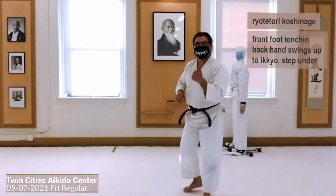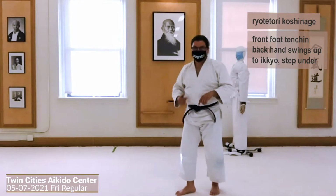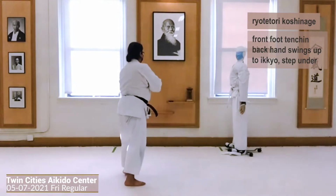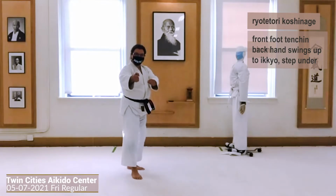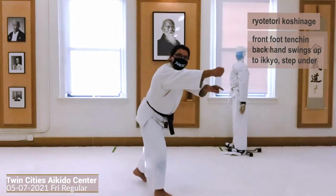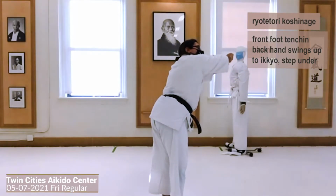I'm going to do it both. Let's actually do it going all around once. So we're gonna go all around the top. So if my partner's here, left or hidari hami, I'm gonna be holding on right or migi. So I got my right hand forward. So from here, as my partner does that front foot tenchin, it's gonna take me at a 45-degree angle, but my hand's gonna be in front of me here.